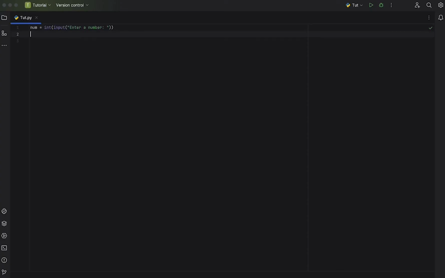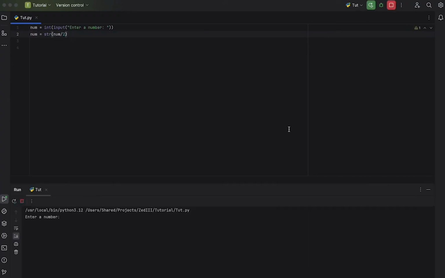We can do the calculation here, so it'd be num equals num divided by 2, let's say. And we can convert this back into a string. And to do that, we could do the same way as we did with an integer like this, but with a string instead. So we did the calculation first, and then we converted it back into a string. So if I enter 4, no error, that means that num is now being assigned to a string value of 4. And we could do this with a couple of other things, like boolean. If I print out the number so we can actually see what's happening.